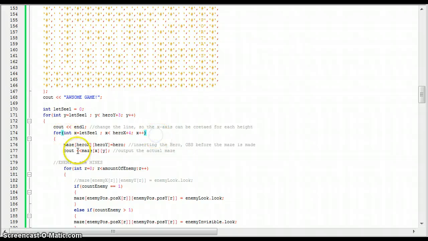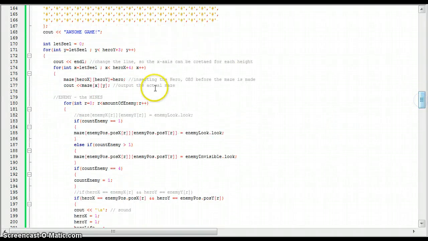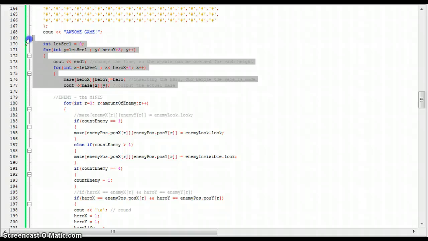It's a double loop, which for each line loops some x's, a lot of x's down on the x-axis, and then when it's done doing that, it goes down the line again, the loop, and puts some more x's on. That's pretty much how we print out the maze, and then of course printing out the maze here.